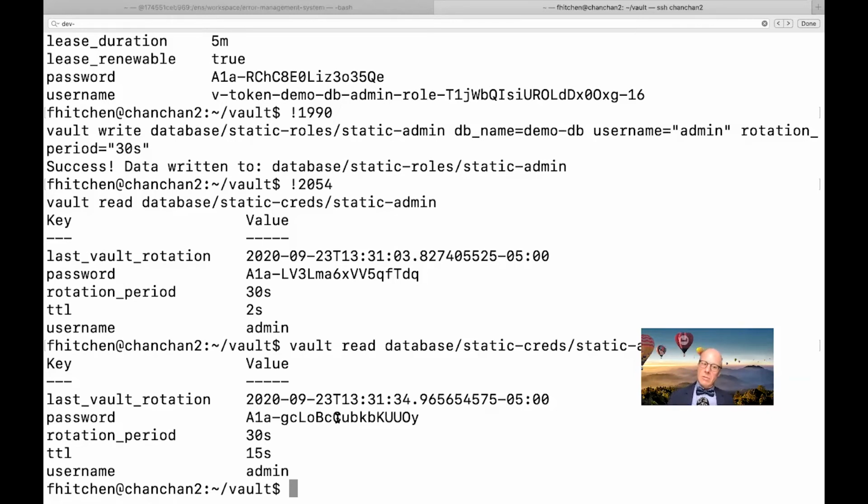So I know who gets the permissions to use this account, how long they've had it, so that if any crime or any investigation needs to be done, I've got a full picture of what's going on in my database. So with that, I'm going to wrap up this part of the demo.